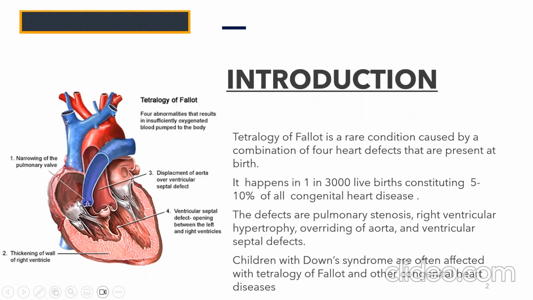and right ventricular hypertrophy, that leads to the thickening of wall of the right ventricle, and overriding of aorta, which leads to the displacement of aorta over the ventricular septal defect, and the ventricular septal defect leads to the opening of the left and right ventricles, which leads to mixing of oxygenated and deoxygenated blood.